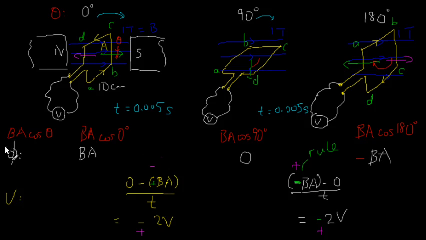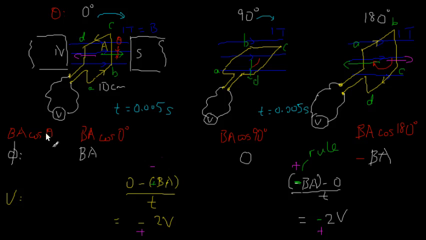So using this formula actually incorporates that rule automatically. It means that if we take the flux to be BA times cosine theta for this simple coil, we would not have to think about that plus and minus direction rule directly. All we need is to just use this cosine theta formula, and that makes things a lot more convenient.